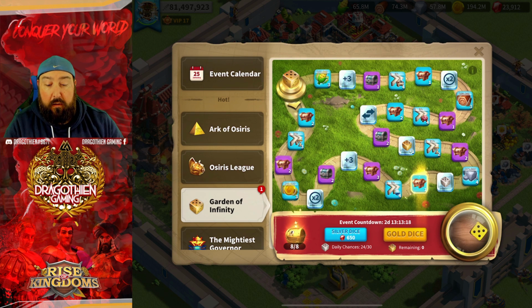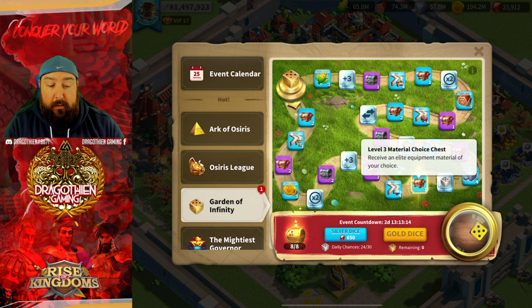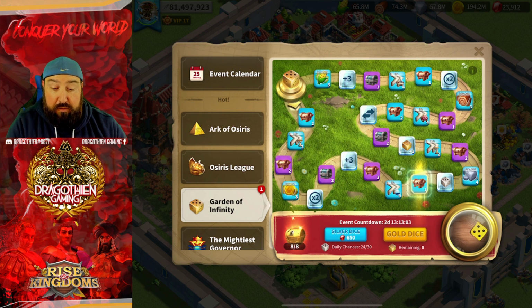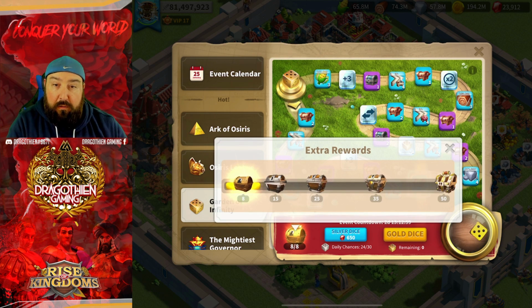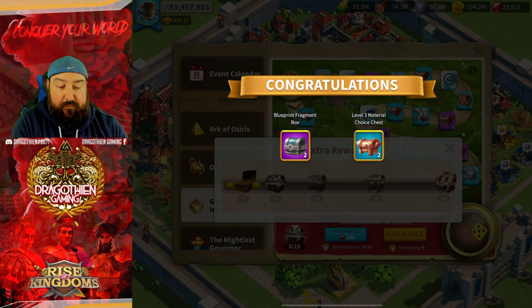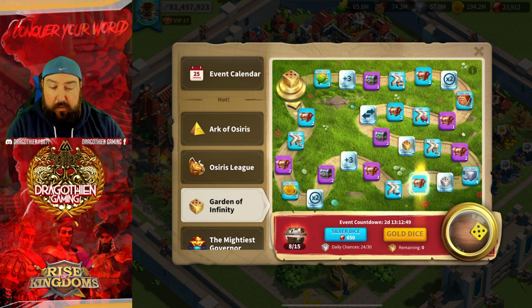I just got 4 of the level 3 material choice chest, which is not bad. I would have rather had 8 of the blueprints or 12 of the material chest. This would have been the perfect one to land on. But still pretty good. This equates out to a lot of gems that we just saved. Again, as you roll, you do get rewards through the chest here. So let's see what the first tier reward gives us. A blueprint box, and it looks like materials. So that's pretty good.